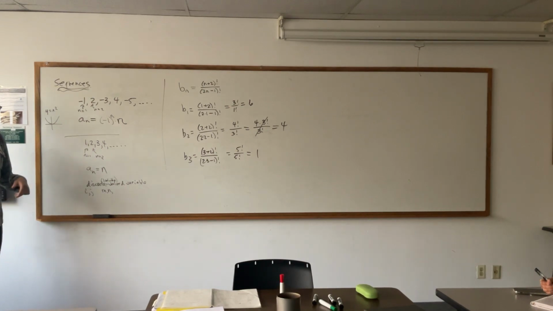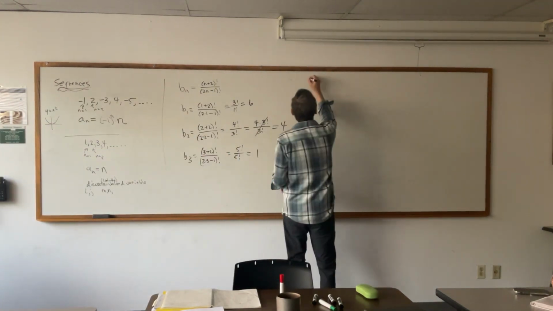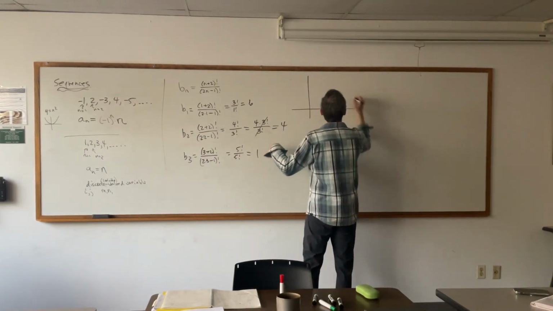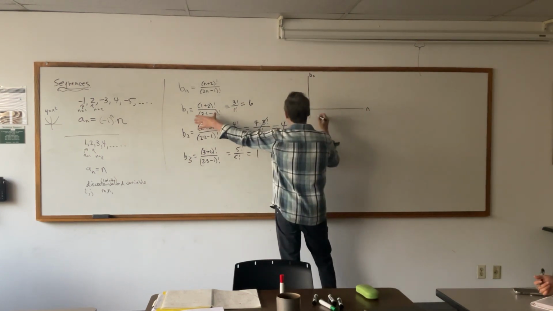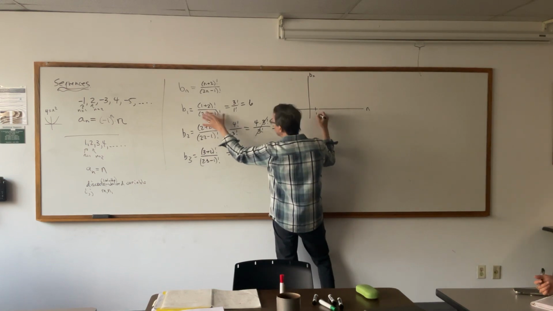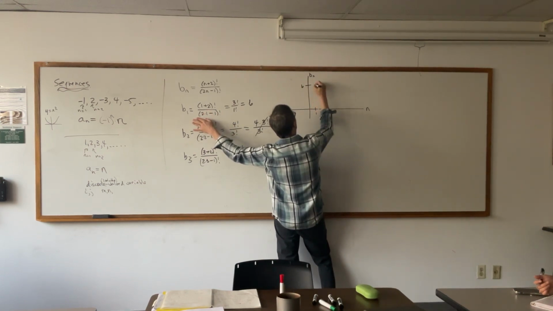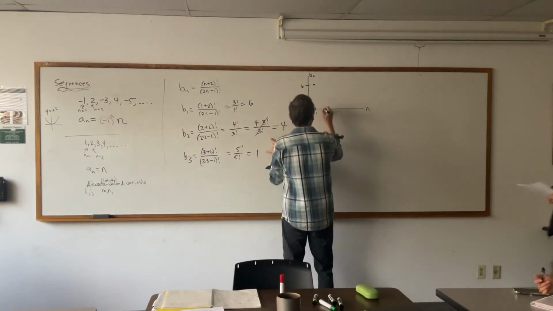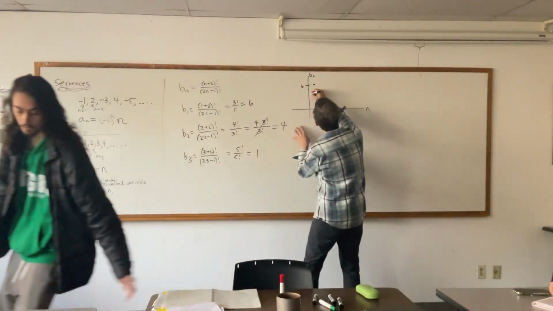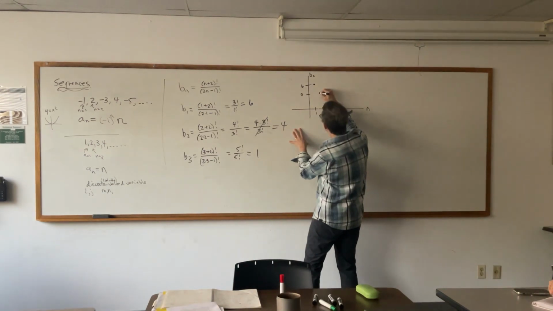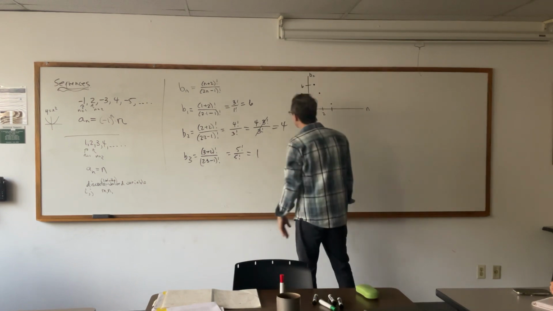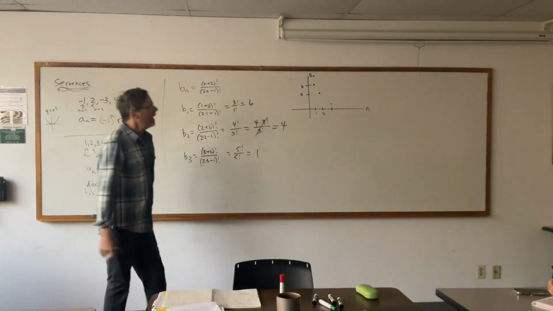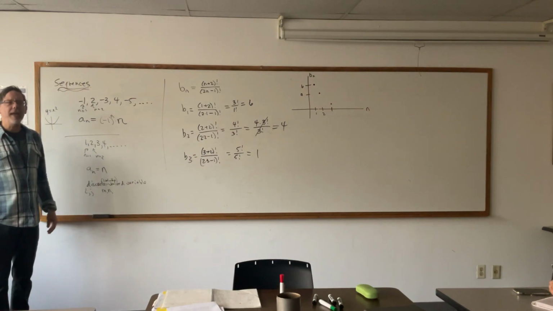Looks like this sequence is going down, kind of, right? Looks like it's decreasing. Let's take a look at that. So here's b sub n, and here's n. And maybe I want to understand this thing. So when n is 1, I get a 6 out. When n is 2, I get a 4 out. When n is 3, I get a 1 out, so that just cuts down to a quarter of it. I wonder if this thing keeps going down.